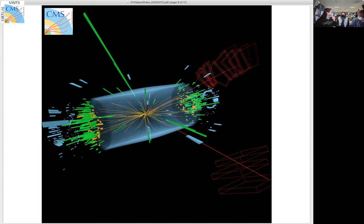There's many more things. Can I just say that we are simply copying nature? For example, the calorimeter works like the atmosphere. We invented a technology by simply copying what nature is already doing. When you have a proton coming from space and impinging on the highest layers of the atmosphere, it meets atoms or molecules of the atmosphere and starts to make some processes. This is what we call a shower of particles, and this is what really happens.